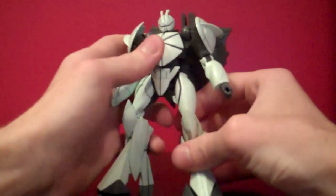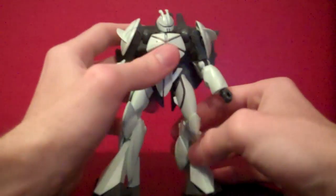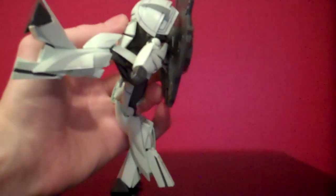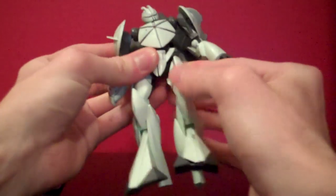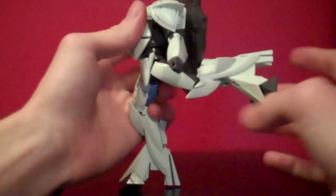The front skirt doesn't actually move, and there are no back skirts or side skirts to be found on this kit. The legs can go up about that high. Whoops, it just popped out. I swear that has never happened before, but it would do it when I'm doing a review.